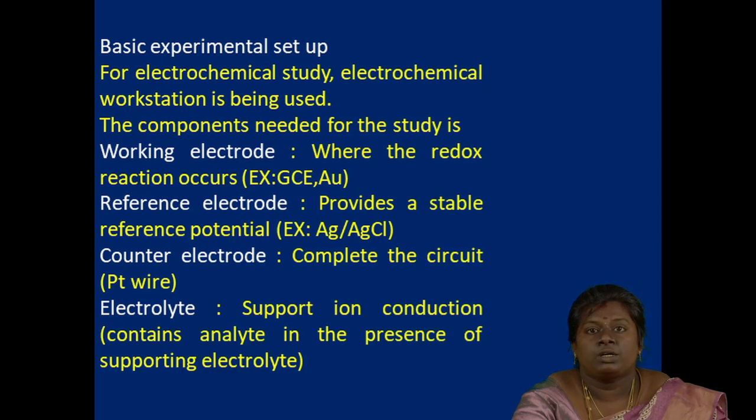Normally the counter electrode is there to complete the circuit. The commonly used counter electrode is the platinum electrode, platinum wire, or platinum mesh. For sensor studies and batteries, the platinum wire is normally used. Particularly for battery studies, platinum mesh is used because it enlarges the surface area of the counter electrode, so the current can be enhanced.